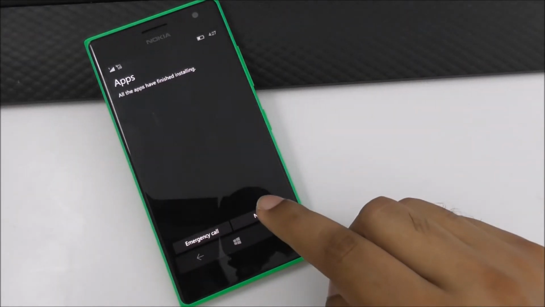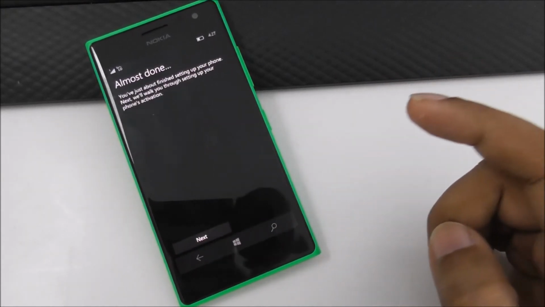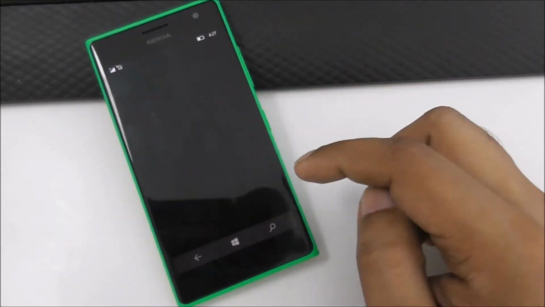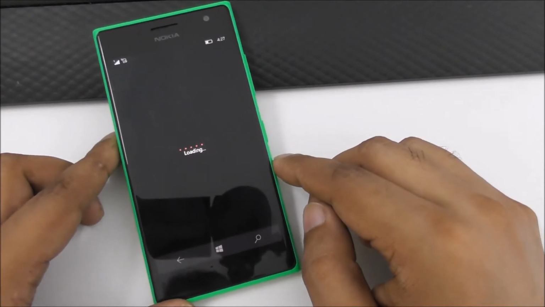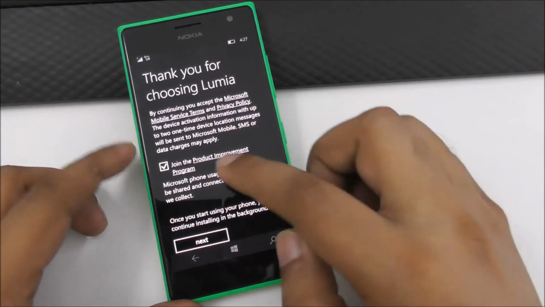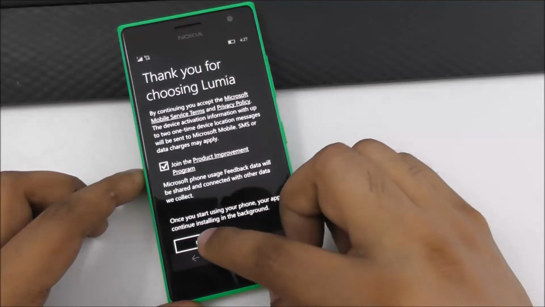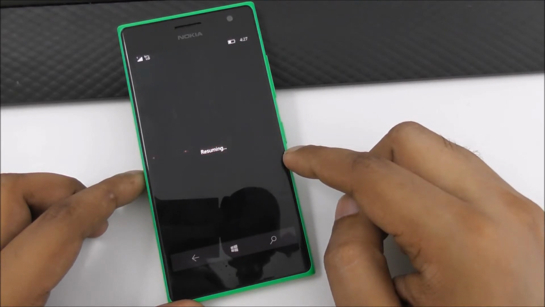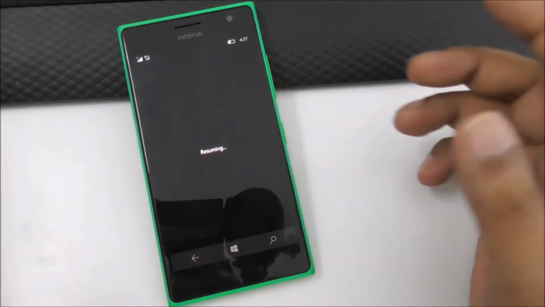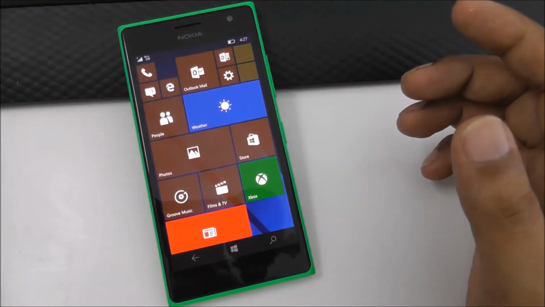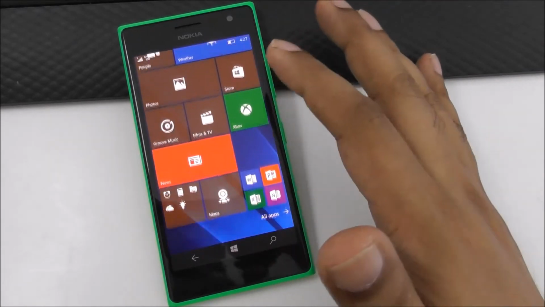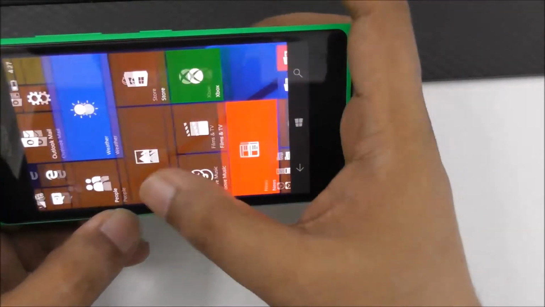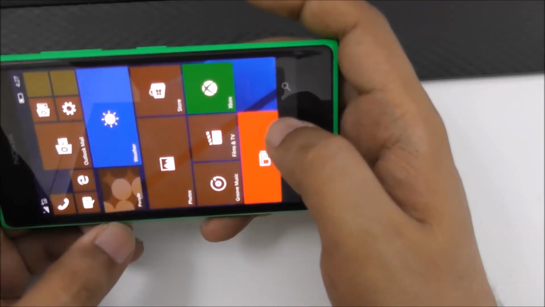Okay, so now here it is finished, and I just want to do next, and it says almost done, but actually almost means almost no. And I want to see the main Windows here. Okay, so join improvement, look here, no. Okay, next. First I want to test the camera, my previous issues. So okay, this is new stuff, new colors, new kind of window. Anyway, first thing, I want to open the camera and I want to see.